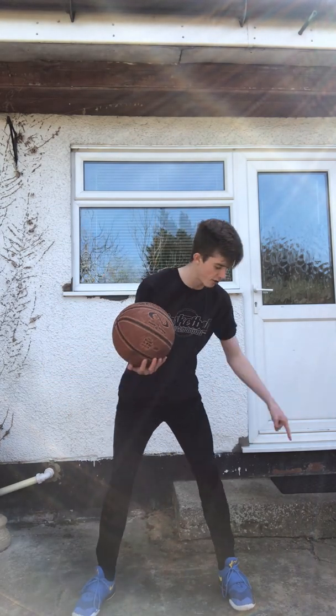So our second low dribble drill is going to be a figure of 8 dribble. By figure of 8 dribble, I mean that we're starting here, we're drawing a figure of 8 around our legs, dribbling that ball really low, in and out of our legs, trying to keep control of it. This is a challenging drill. If you lose control of the ball, just grab it, get back in, keep going with me.